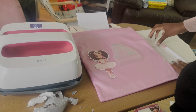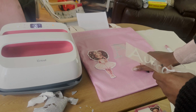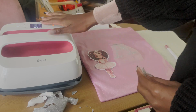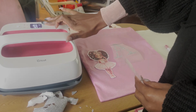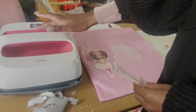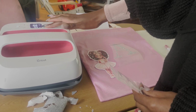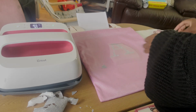So these two vinyls have different times. This is for 60 seconds and this is for 30 seconds. So what I'm going to do is turn my temperature down to 165, which is only 5 difference. I'm going to change my time to 30 seconds. I'm going to do this one first. So I'm going to put the A down.